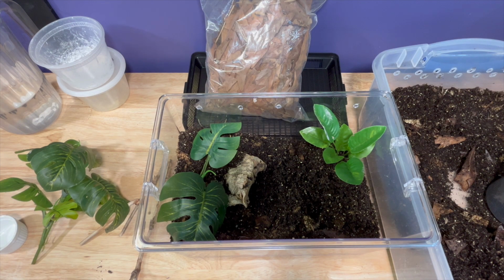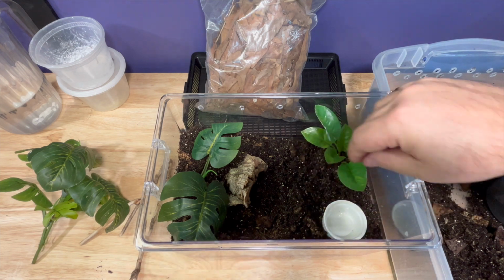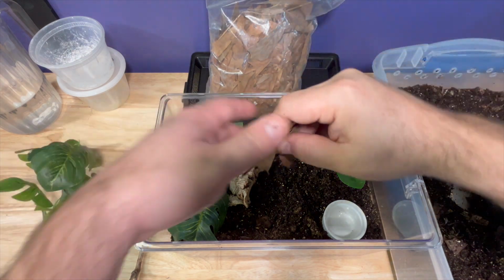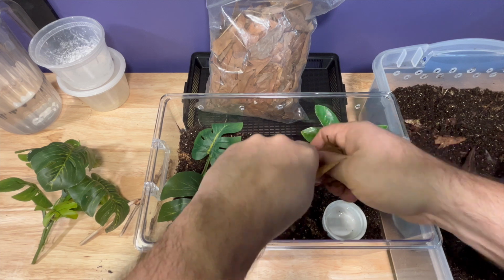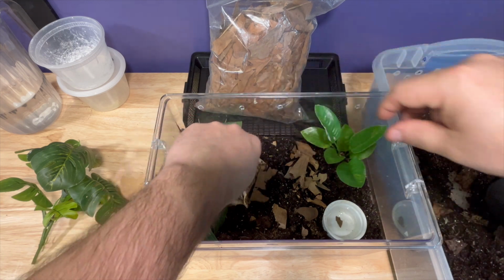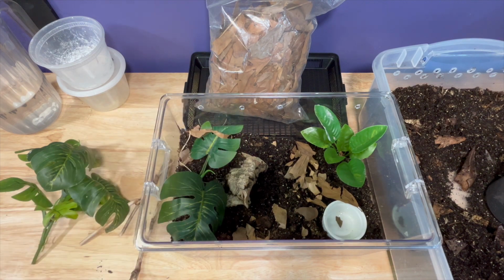All right, and then finally what we're going to do is add in our water dish, like so, and then maybe a couple pieces of leaf litter, just to spruce it up a bit. Yeah, no exact science. And I am certainly not the best at this.